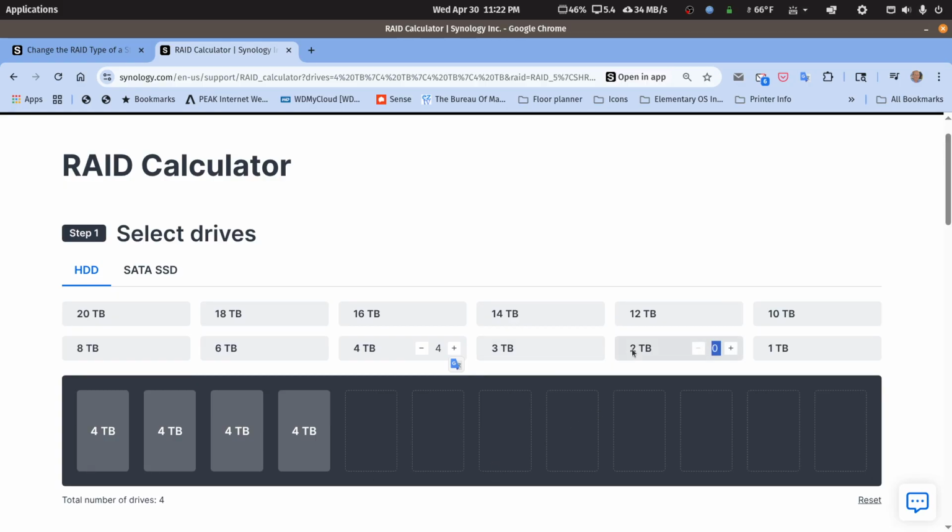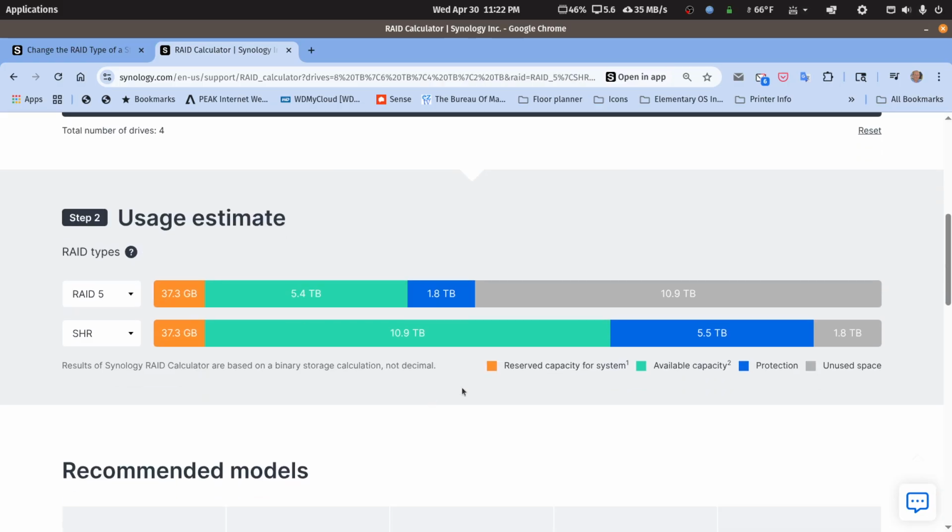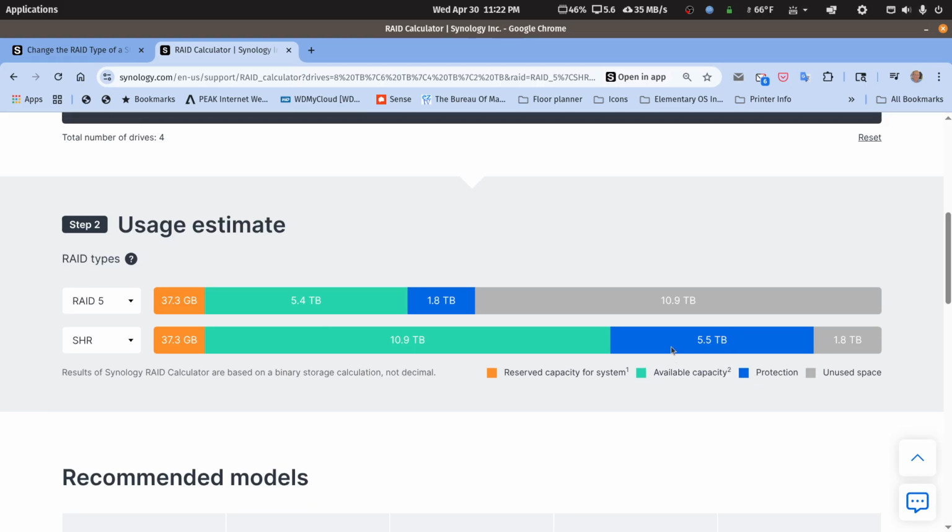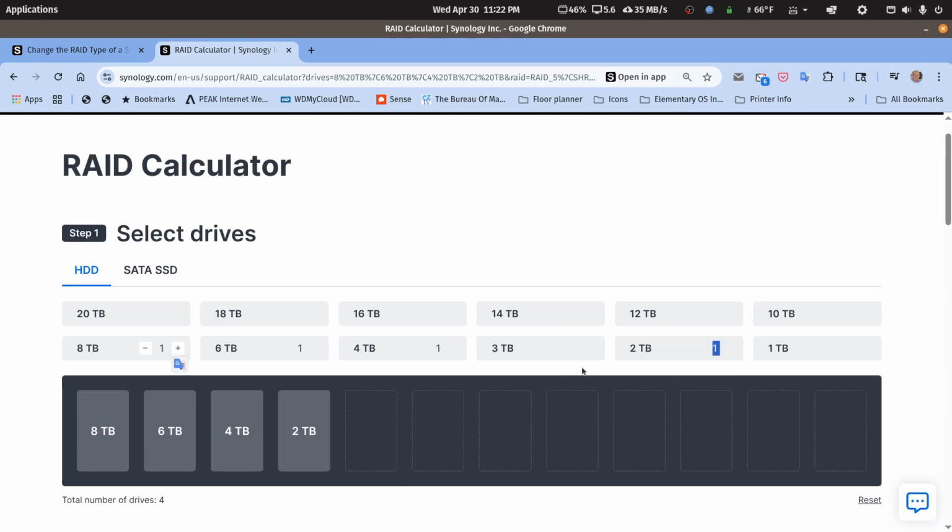Now what doesn't work, let's go back to the original mix configuration. So this works in the calculator if you start out this way. And it also works if you start out with 1 terabyte, then add a 4, then add a 6, and then add an 8. And naturally it works out if you start from the beginning with this combination.